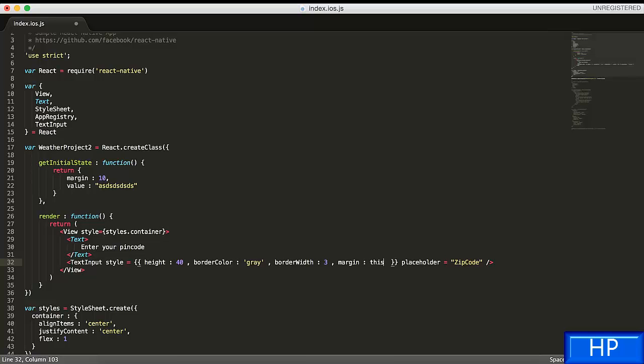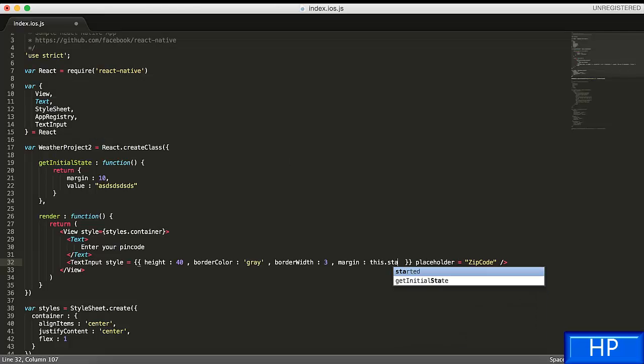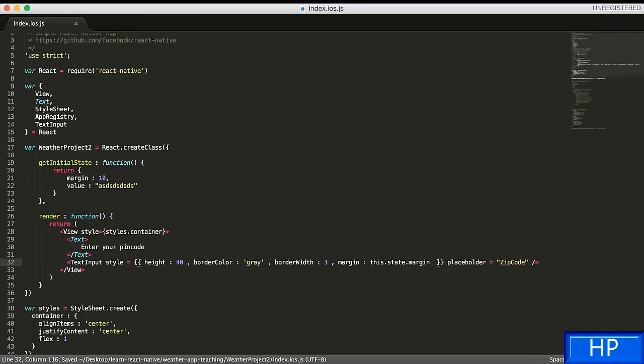How will I access it? As already mentioned in the document, using this.state. So this.state gives the object that is getting returned from the getInitialState function. As we now know that that object has two properties, margin and value, you can now access margin with something like this.